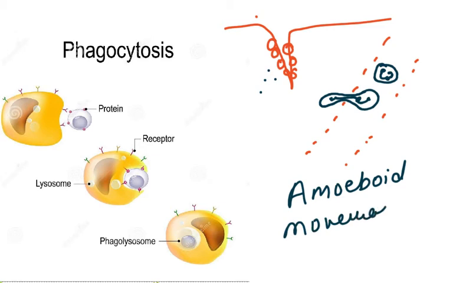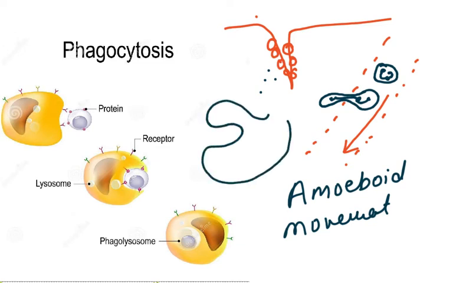So the phagocyte, which was flowing inside the blood very comfortably, now decides to move out, and that is not possible for any other blood cell. So the phagocytes move out, and then they engulf the pathogen. And the pathogen could be what? Could be a bacteria, could be a virus, could be anything. And then it forms a phagocytic vacuole. The phagocytic vacuole means that the vacuole becomes part of it.